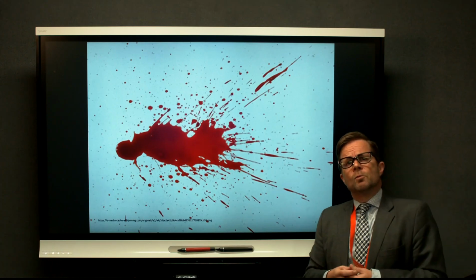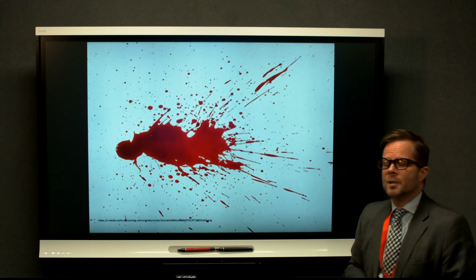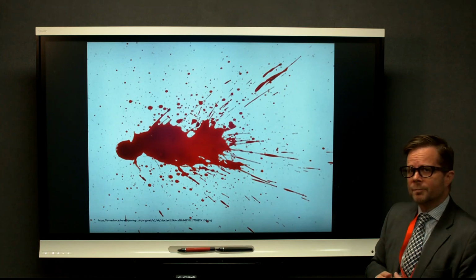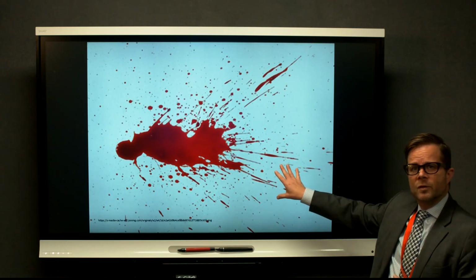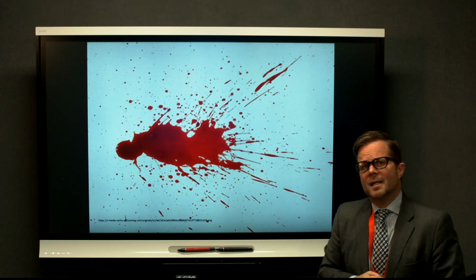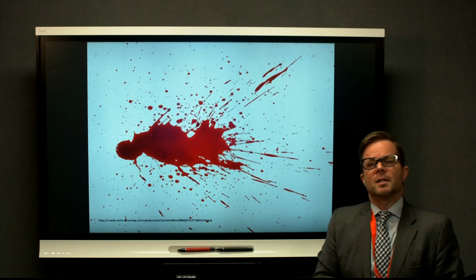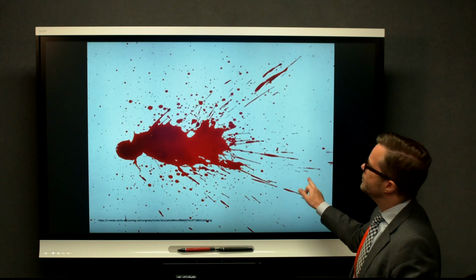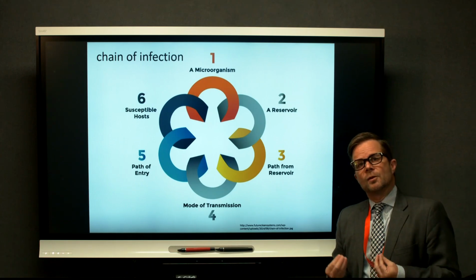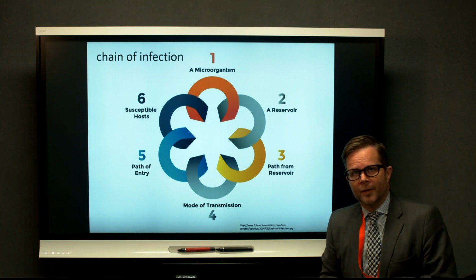So there are multiple ways in which microorganisms, not just bacteria, can be transmitted from one person to another. Sometimes it's directly, sometimes it's indirectly through surfaces. So you should be starting to think now about the dental care setting, and all of those modes of transmission, there is a possibility of it occurring. And that brings us to the chain of infection. Remember, this was associated with one of our intended learning outcomes.